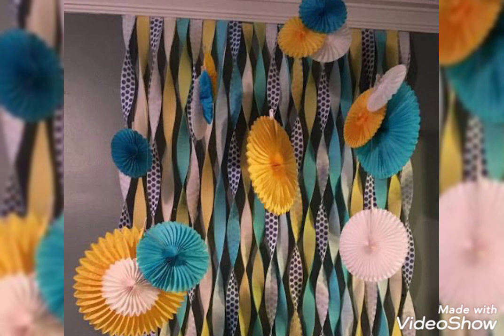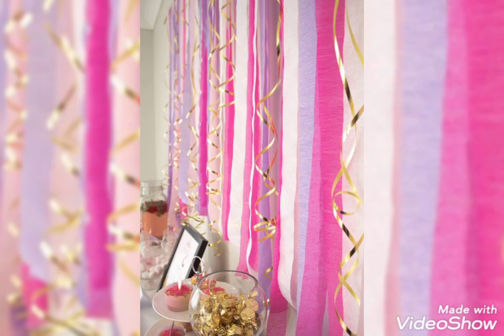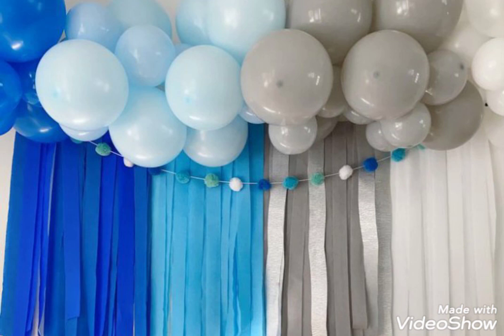You can make different kinds of models from it. This crepe paper is used to decorate events and parties like your dinner and birthday parties.